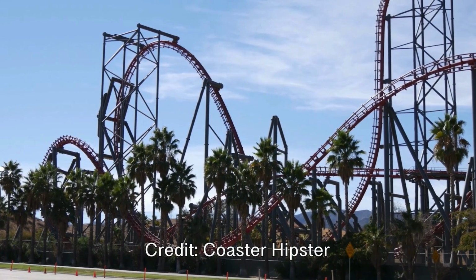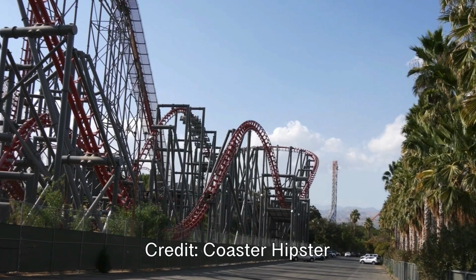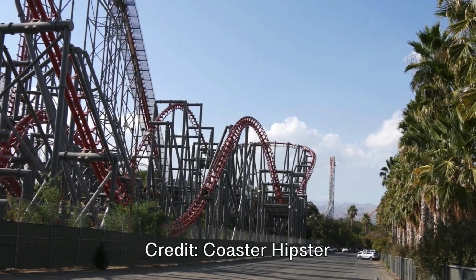Maybe because of how little known this manufacturer was outside of Asia, but I really wish one of these could have been built. They actually built a testing model on their grounds, and they actually had people on it. I think that's crazy. So this ride was very close to being an actual ride, but no potential buyers came in.